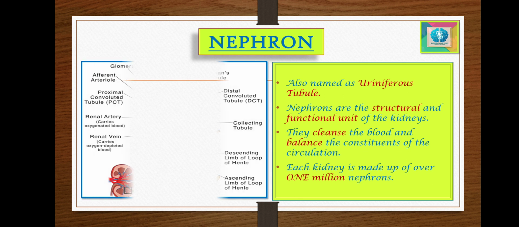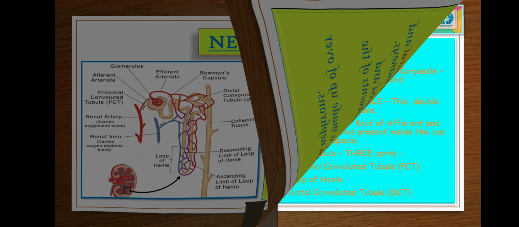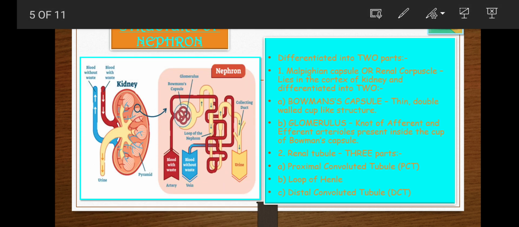So what are nephrons? In each kidney, about 1 to 2.5 million highly coiled tubules, which are termed as uriniferous tubules, or the nephrons, are present. These are the structural and the functional unit of the kidney. Each nephron is blind at one end and it opens at the other end into a collecting tubule. So this was all about what exactly the nephron is. Now moving to the next one, let's know about the nephron structure also.